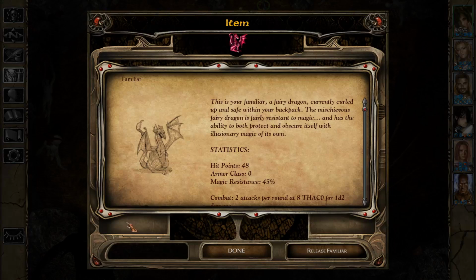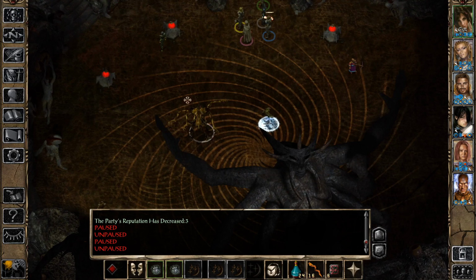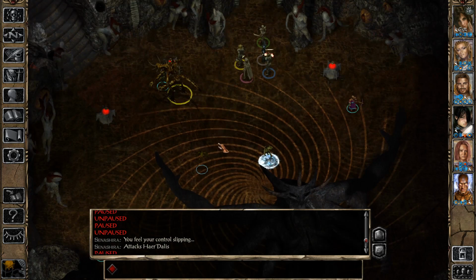We can, for example, summon our familiar and wiggle ourselves out of that faulty spot, and this familiar is going to push us out of it, and then we are going to be able to move. And yeah, we've already lost control over Shira, and she just attacks her Deilise here. But yeah, a pretty cool form, just not going to be useful for us in the fight. So let me just quick load.